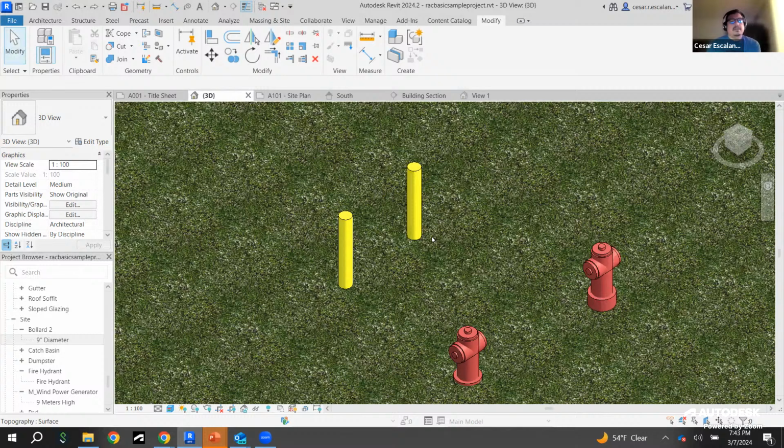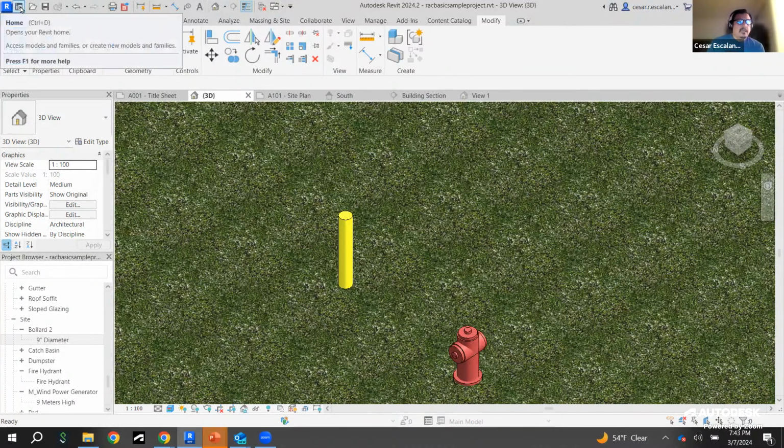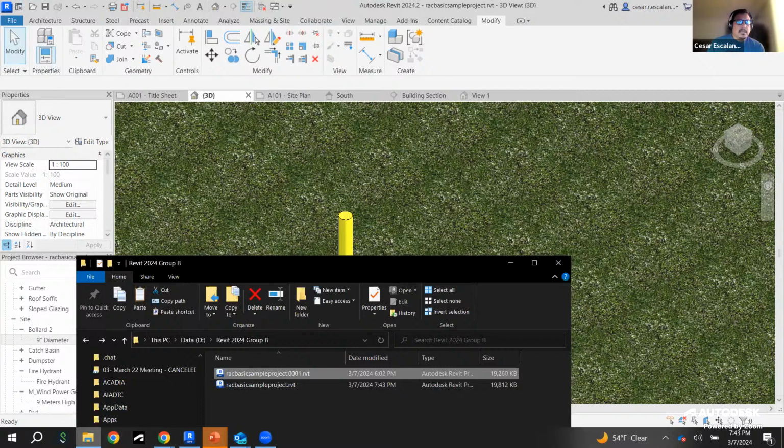But if I delete these things and then I save and close, Revit creates backup copies in the location where I'm saving the file.